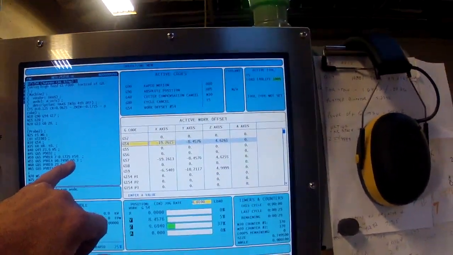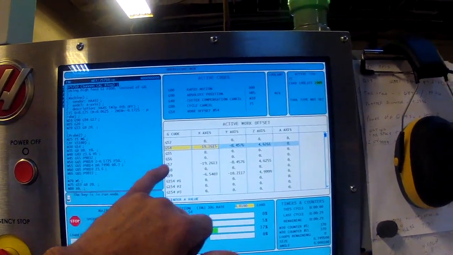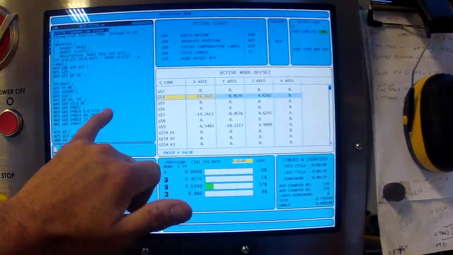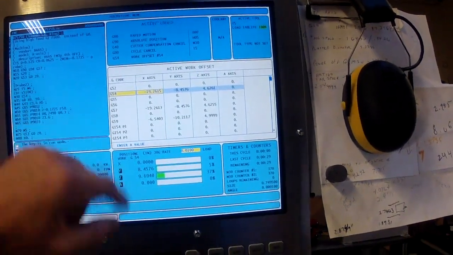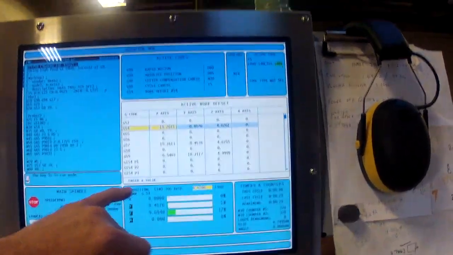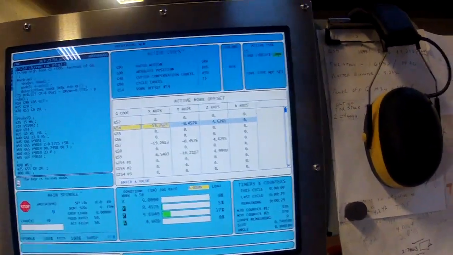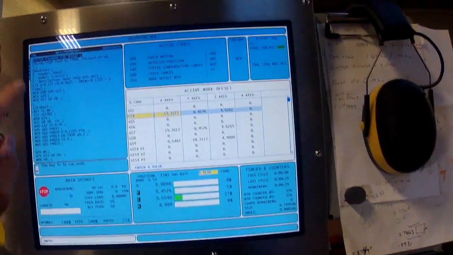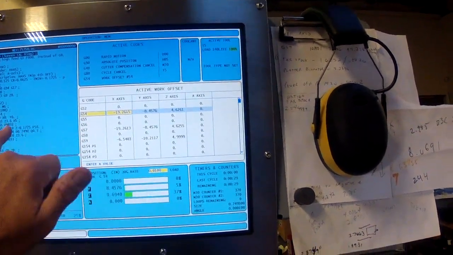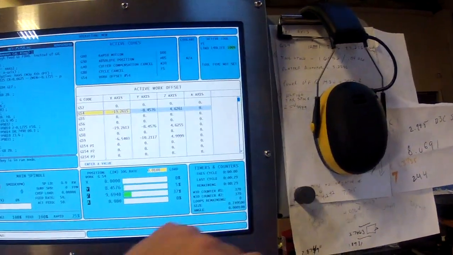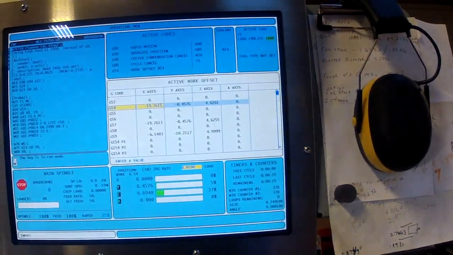So S1, in this line, whenever it does this macro call out for probing and it calls S1, S1 repopulates G54. And if that was an S2, it would repopulate G55, going up to G58. Then there's other ones that can get into your extended work offsets, and that's a whole other topic that you can Google. For this video, we'll just keep it simple. But just keep that in mind. Whenever you see those little S numbers behind that, that's what it's doing. It's measuring that bore, and then it's storing that change into S1, and then it's changing those values for you.